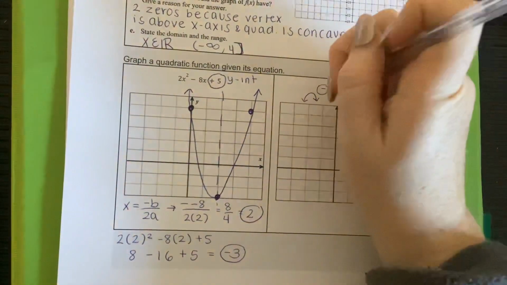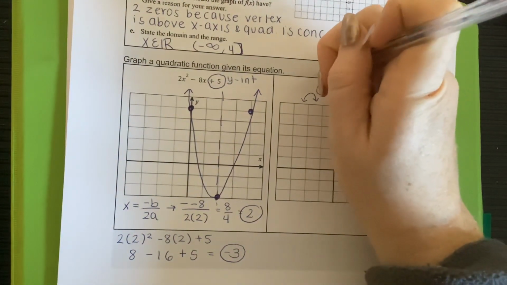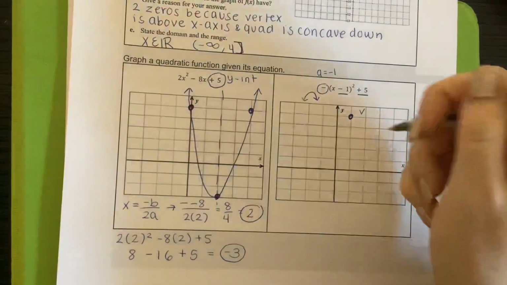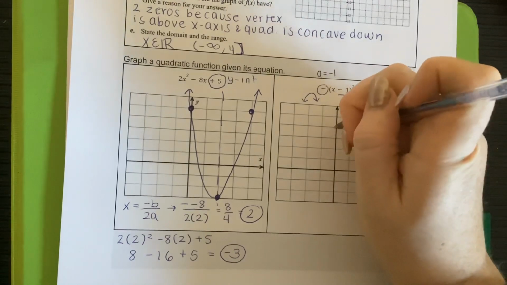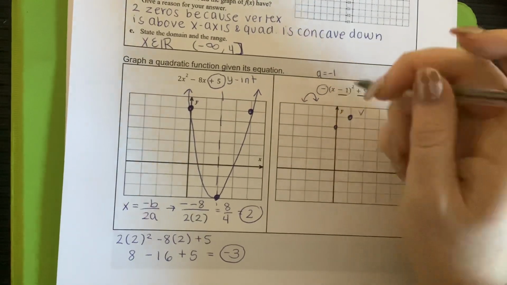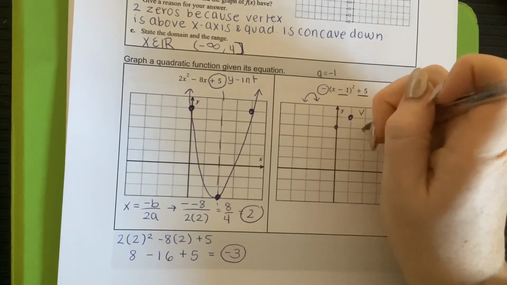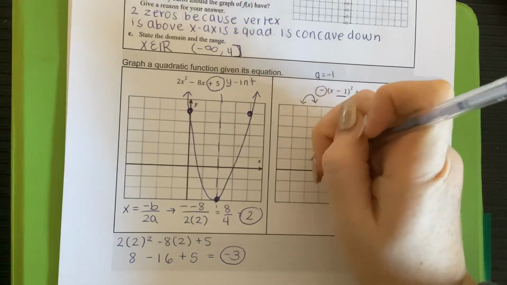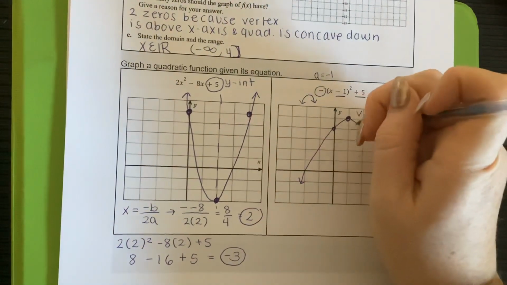Or if you know, right here, this negative is telling us that our A value is -1. So that tells us if we go right or left a unit, that we're going down a unit. So we'd go left 1 unit, down 1 unit. That gives us our -1. Right 1 unit, down 1 unit. That gives you your -1. And then you can start to sketch what that would look like.